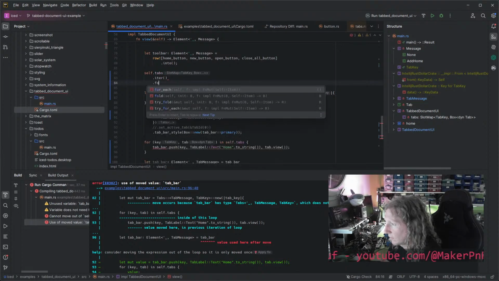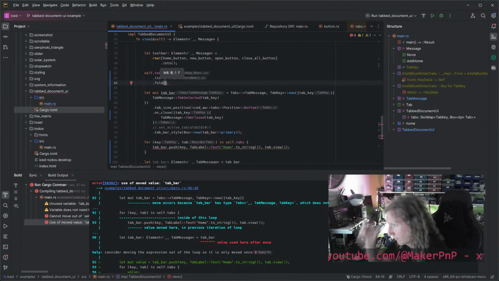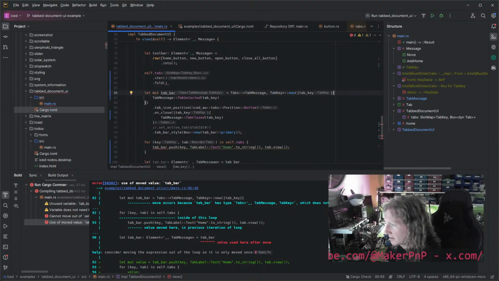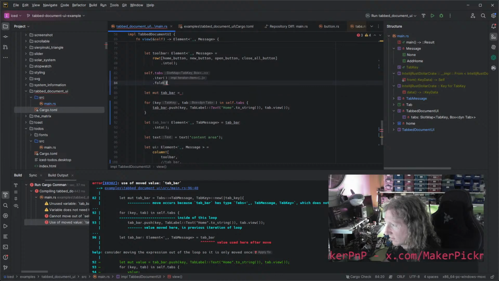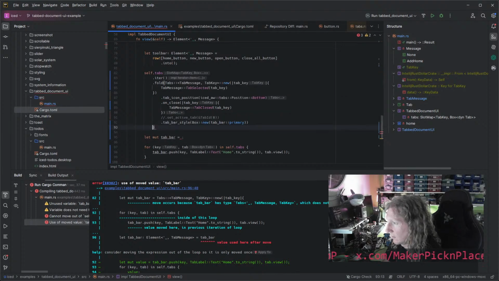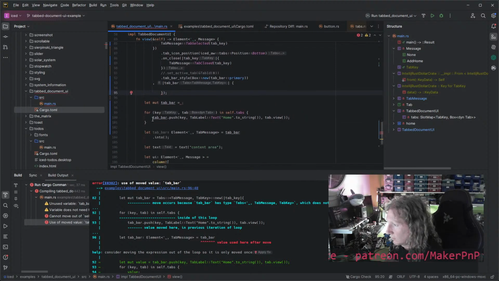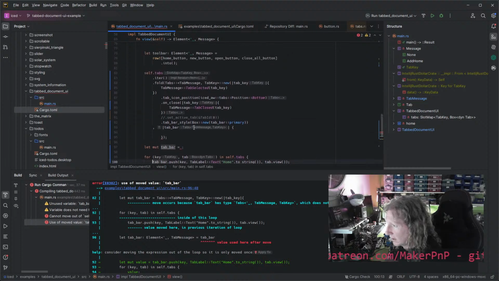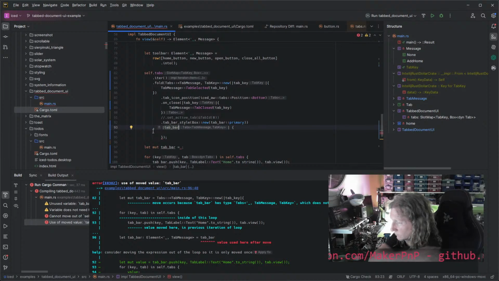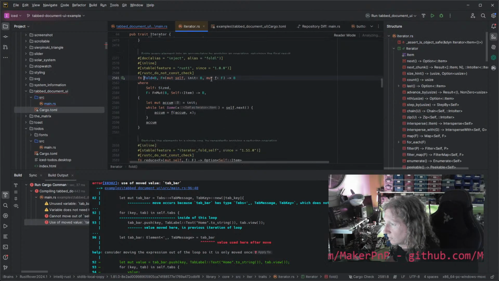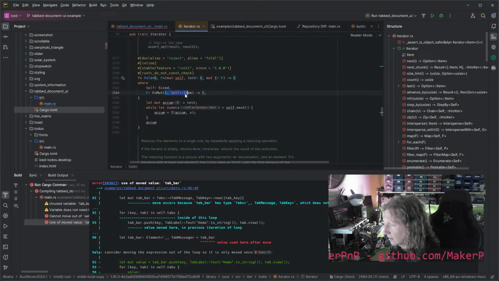And then I guess we fold this, and the first argument to the fold is the thing that you start with, which is this, and then the second argument is some closure, in which you do stuff. You get two things: tab, and the item.